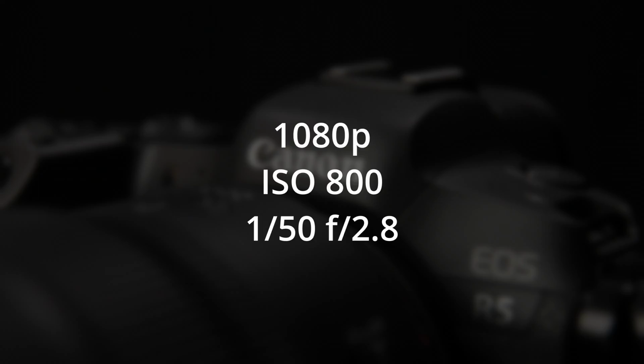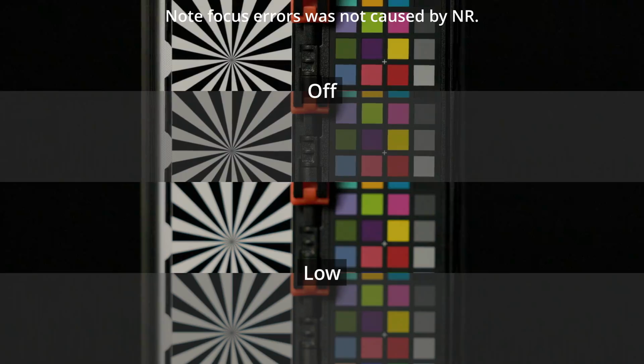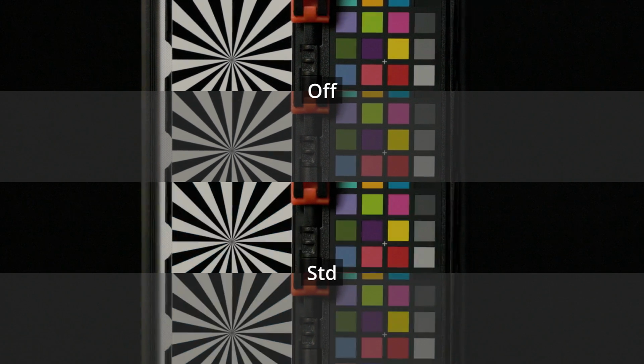Now, additionally, unlike the R5C, the R5 can both downsample and line skip in normal operation, and this has an impact on the noise performance as well. And of course, this is where the testing can get really out of hand. So at a minimum, I want to look at 4K in both high quality and standard modes, so when it's line skipping or not. I think these are probably what most people will be using in general with this camera.